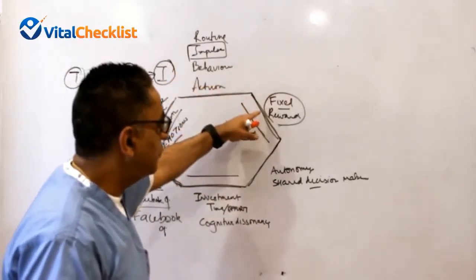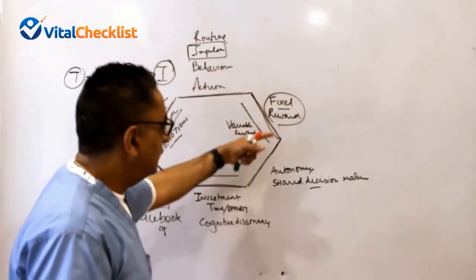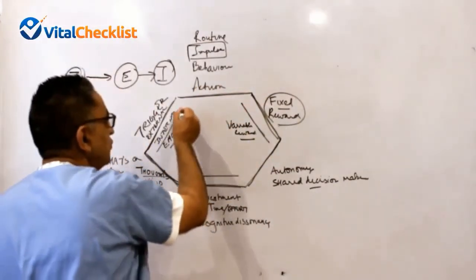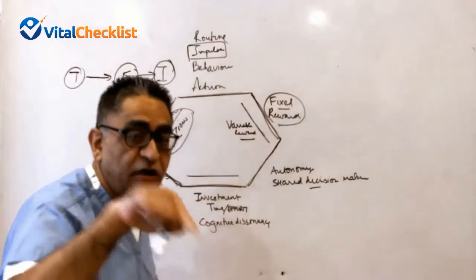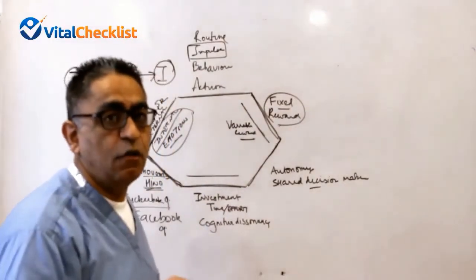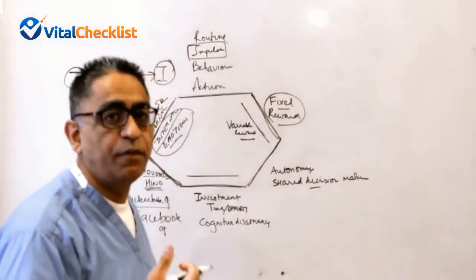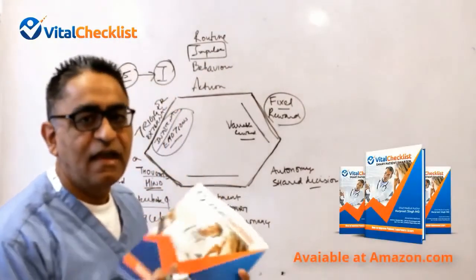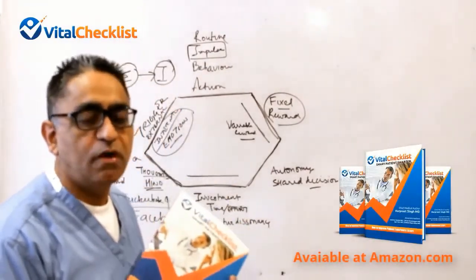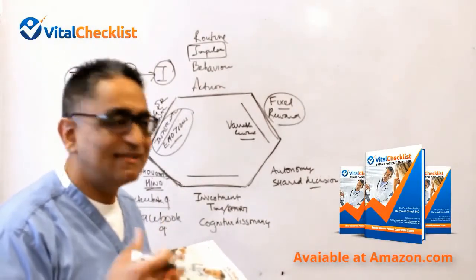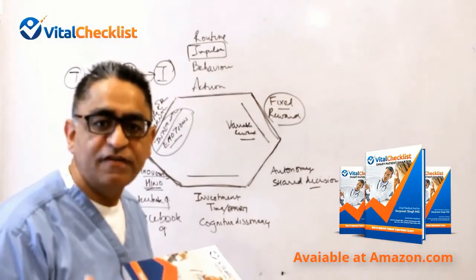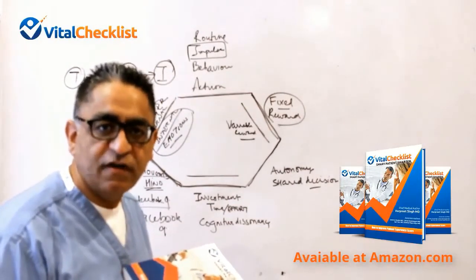Is he going to get a reward? Maybe, maybe not. So the loop does not really complete. You need to trigger the internal emotions of the patient. What is the pain point going on? Like I mentioned in my book, Vital Checklist, how I developed this book was, I had a patient who was not willing to listen to the side effects of smoking. She was 27. She was not afraid of cancer.